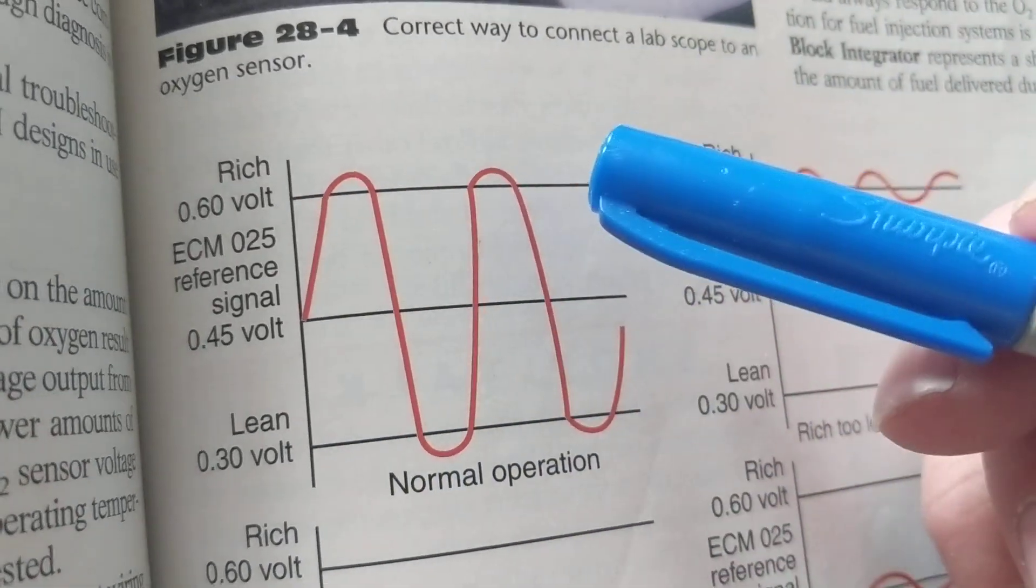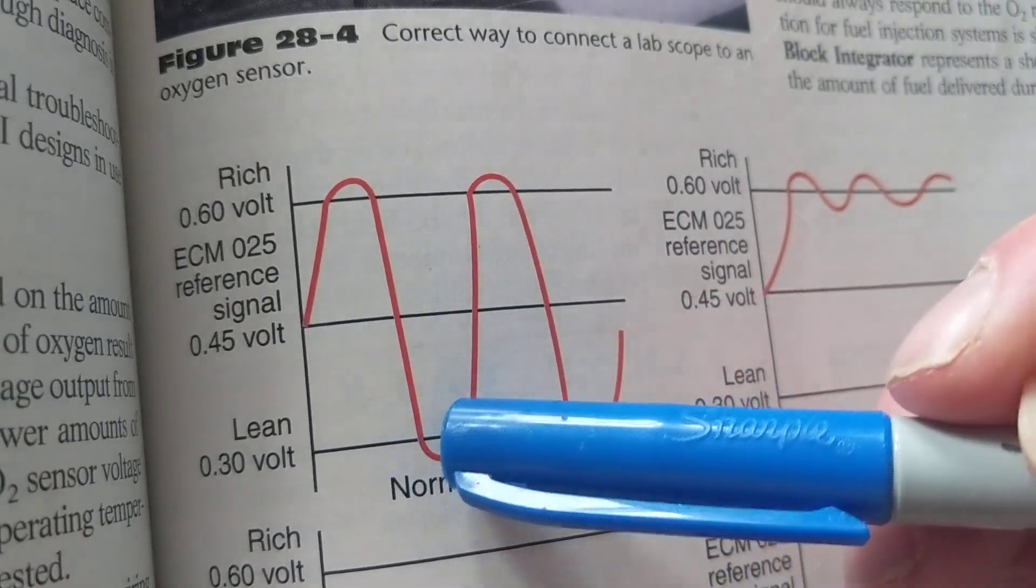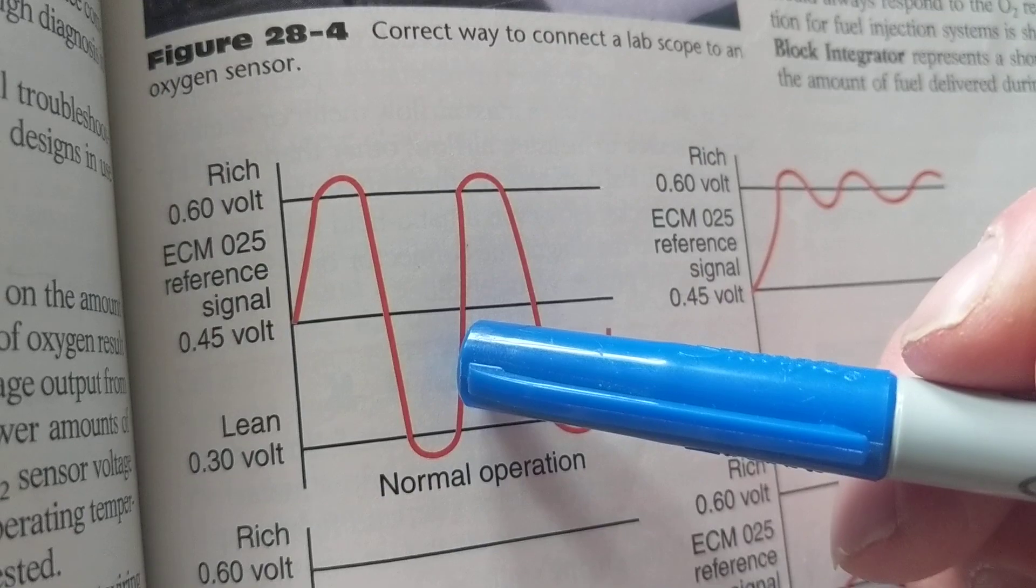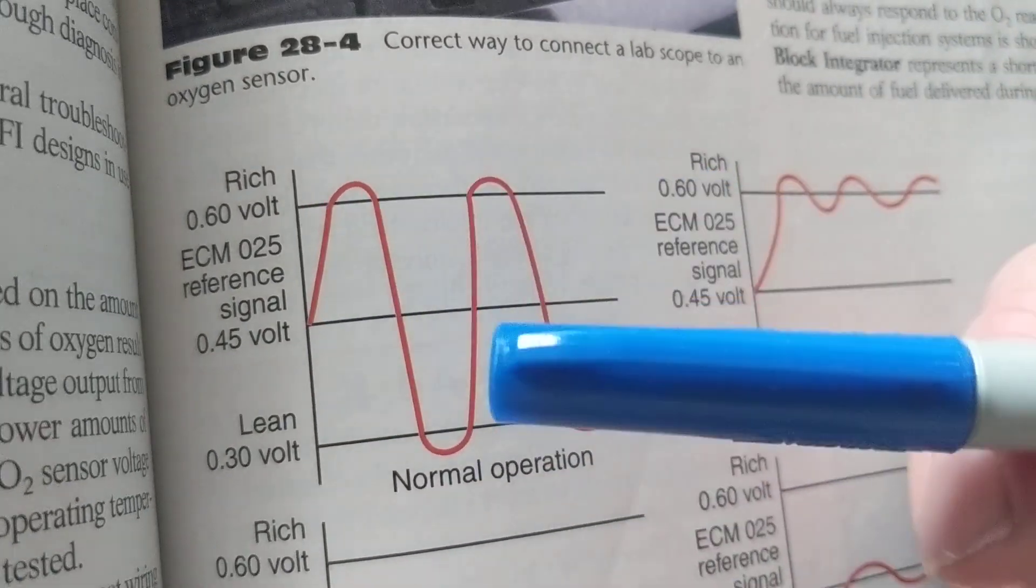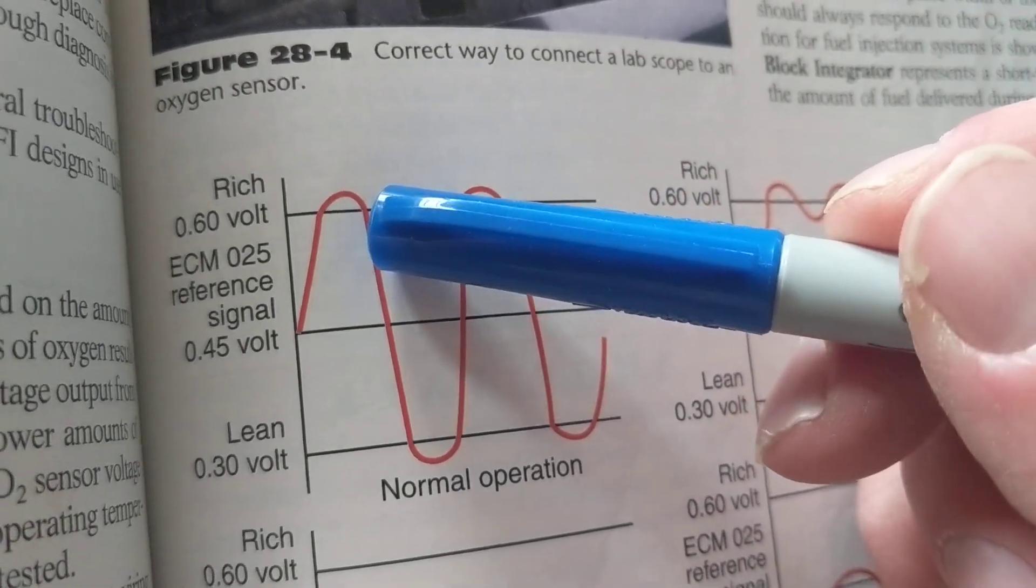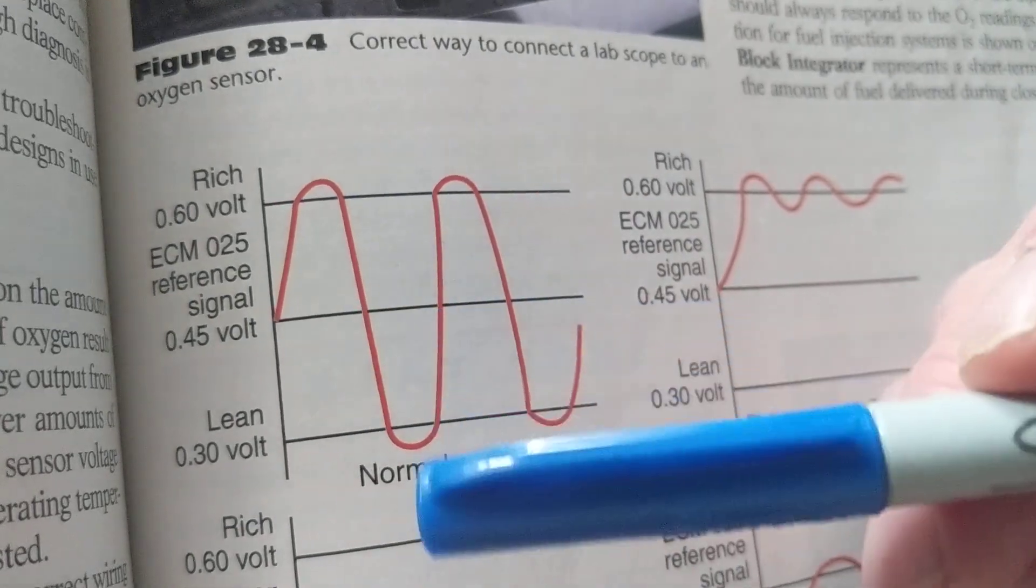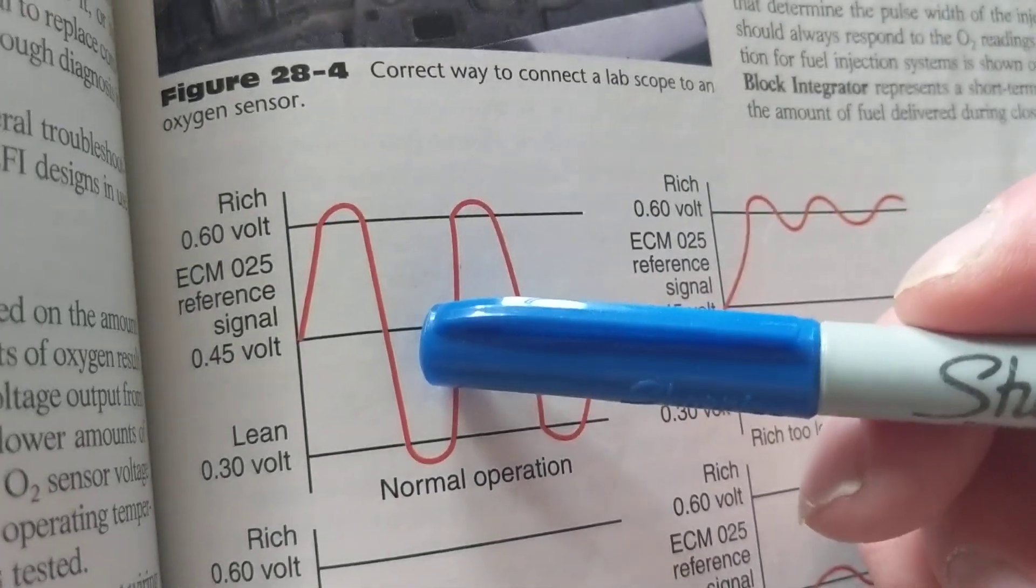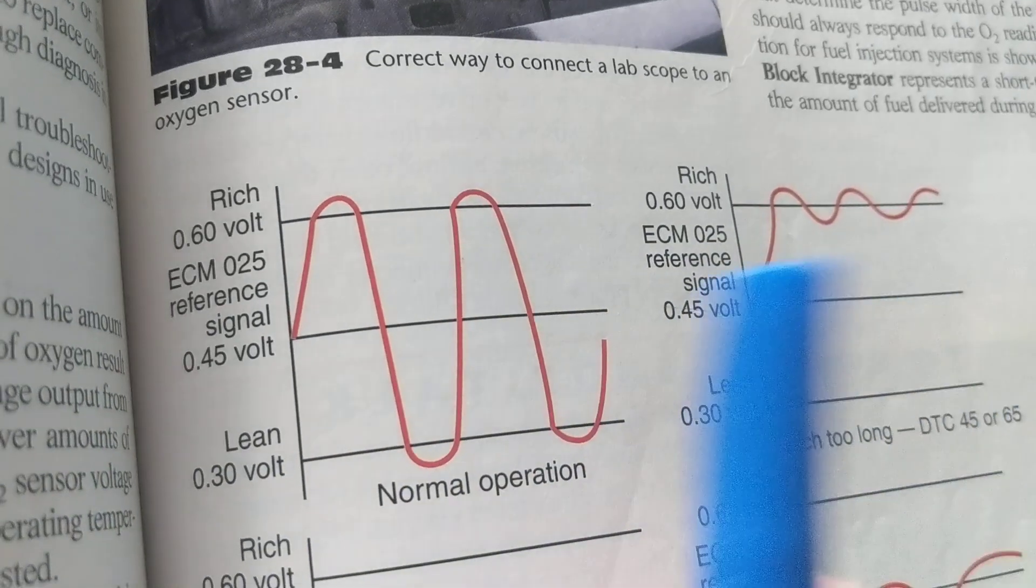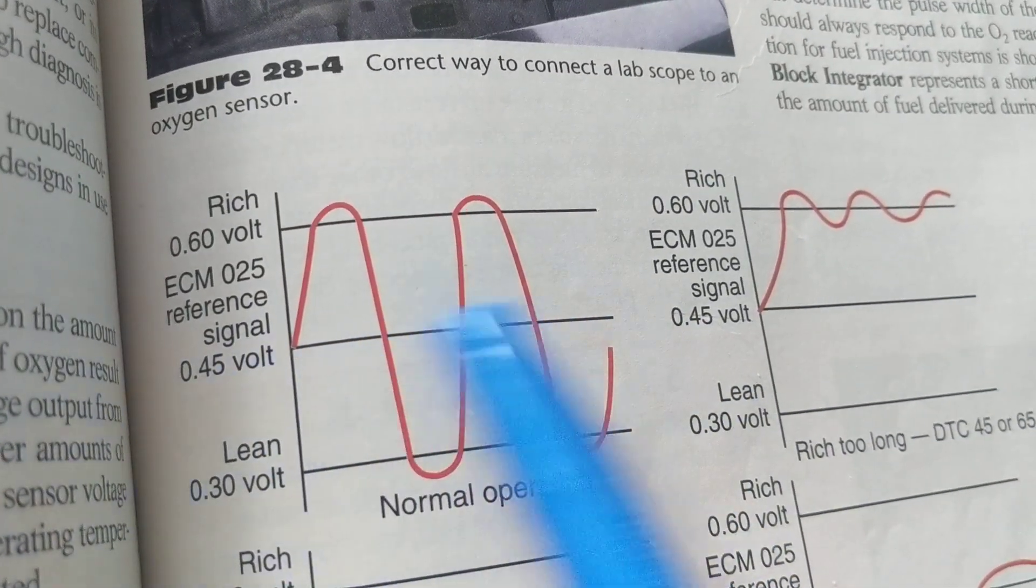Lean is the opposite. Too much air for too little fuel. Neither this one is good, nor this one is good. So the computer says, if it's too rich, I have to take away fuel. If it's too lean, I have to add fuel. Those are called fuel trims. Short fuel trims, that's something else. But however, 0.45 volt is the midpoint.